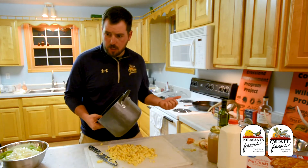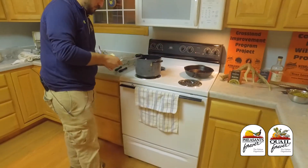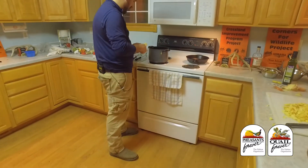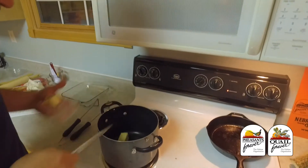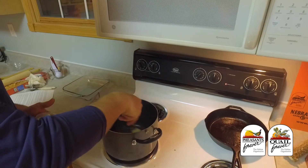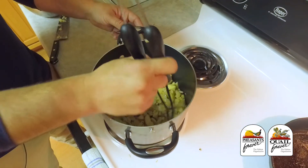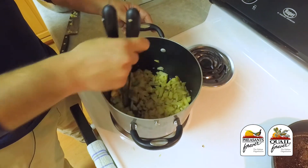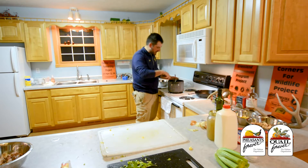We're going to throw this on the stove, warm it up, put some butter down. Half stick of butter going in — you want the butter to brown but not burn on the edges. We'll add in the chopped onions, mix in some salt and pepper. If you start to see some brown on the onions, that's not a good sign.